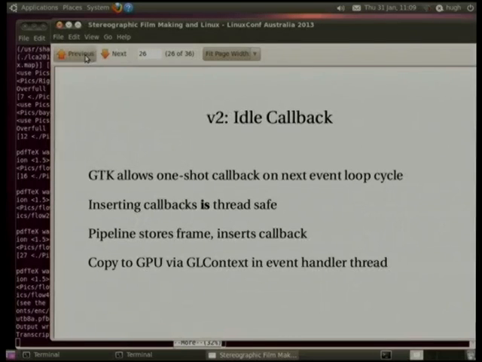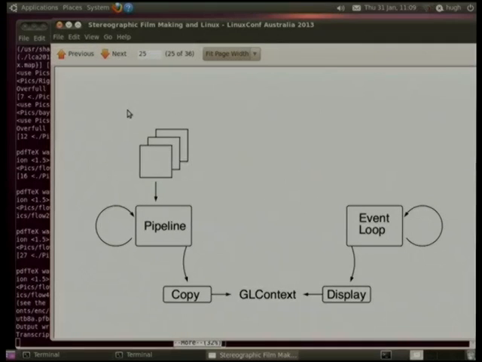It crashes badly. Go back. What I discovered, annoyingly, was that there's a call you use in OpenGL programming to acquire a GL context. It's supposed to return true, yes, you can use this context, or false, no, I couldn't acquire that context. So I'd written my pipeline on the assumption that every so often I'd fail to acquire the context, I'd just have to wait and try again. This turned out not to work because instead it crashed.